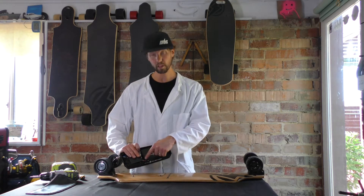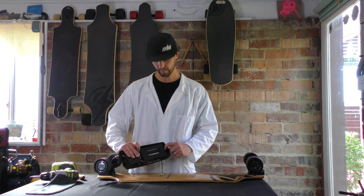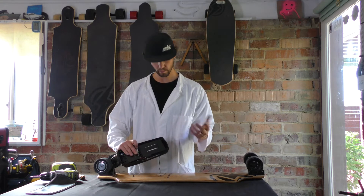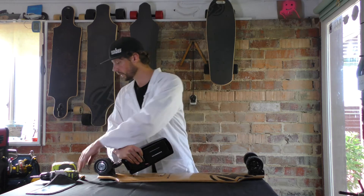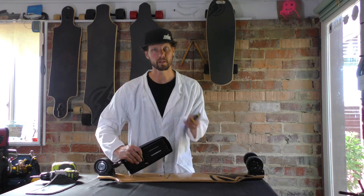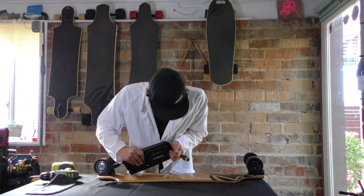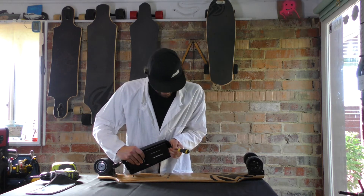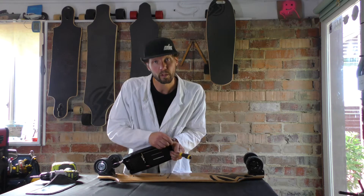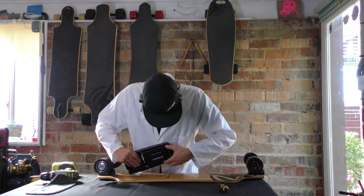Basically you'll have three little clips that hold the battery in. Focus on the one that has the single side right here because it's just a little bit easier than doing the double. You just want to get one of these sides out at a time. I use gravity because it's kind of a pain — you might need a screwdriver to push this clip back. Once you pull it back, the battery will drop a little bit. If it's fitting in there tighter, you might need to pull it back with one screwdriver, get another one and kind of pry it out a little bit. But that was nice and easy, lucky for us today.